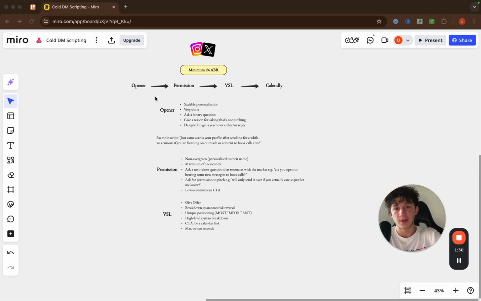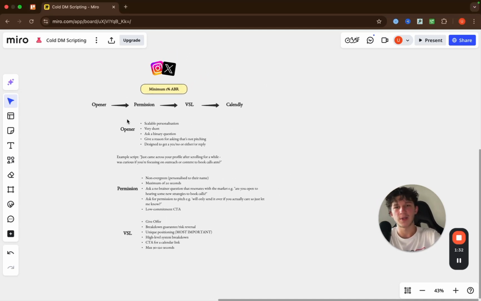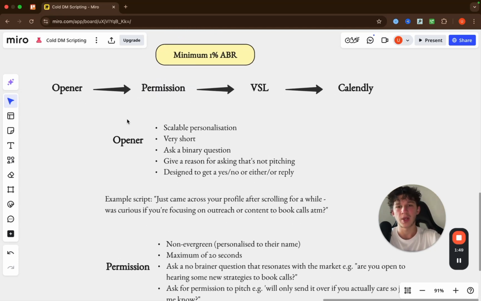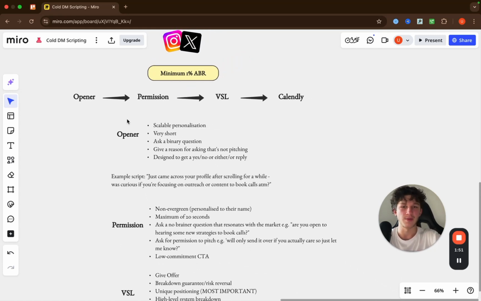But you essentially want to get out of the message request, and there's a very specific way to do this, because if you're just pitching in the DM request folder, you're immediately bucketed into the no-go zone by every single business owner you're reaching out to, whether your niche is agencies, coaches, consultants, anything, because they're all getting pitched, and it's all bucketed into one thing. So I found a way to send an opener that first gets a basic reply, so then I can initiate with a pitch. There's some commitment and consistency going on where they've replied to me, so now they're more inclined to keep replying and then book a call after that.